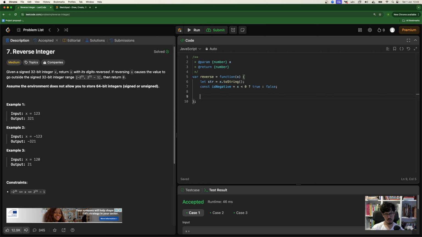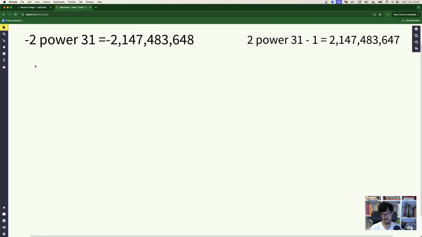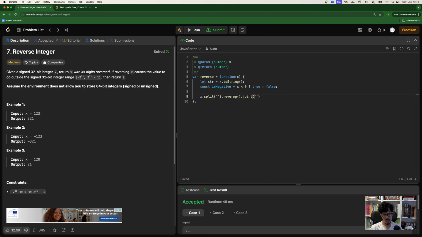And then we're going to start doing what we said. I'm going to take the string and split it to make an array, and then reverse it and then join it. So basically we split the number, and now we have from this an array of numbers, and then we reverse it.